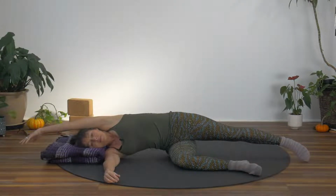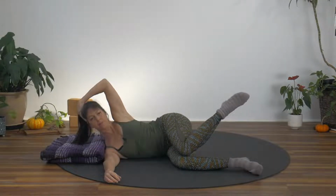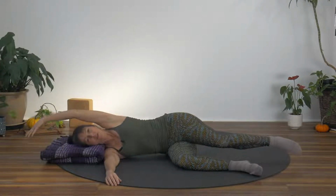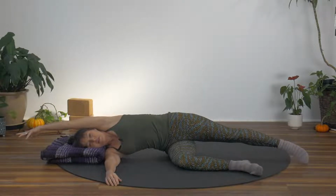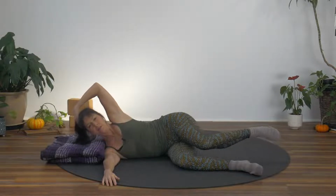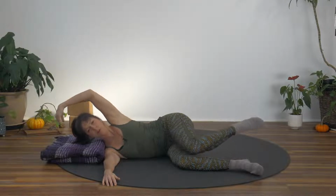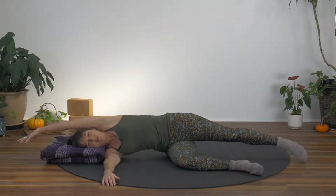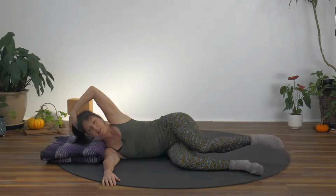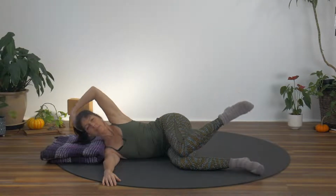Inhale. Now I'm just going to take my hand right to my head. Exhale. Do it 2 more times just so you can feel the flow. Inhale. Really reach the hip away. Exhale. Knees together, foot up. Last one, I promise. Inhale. Exhale. And relax.